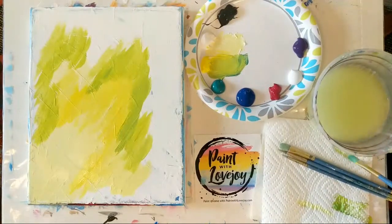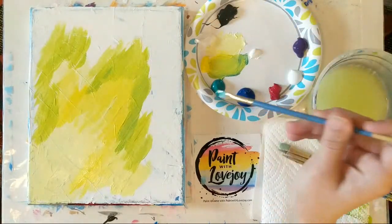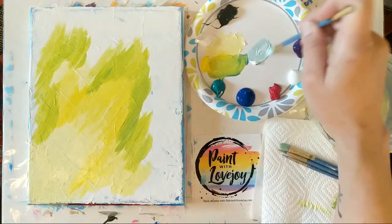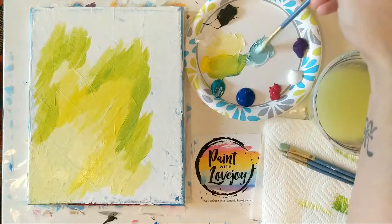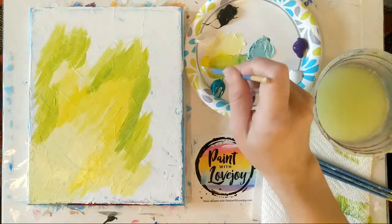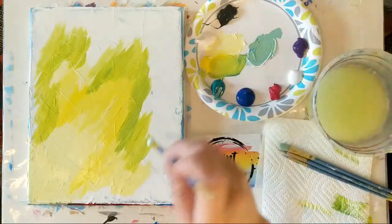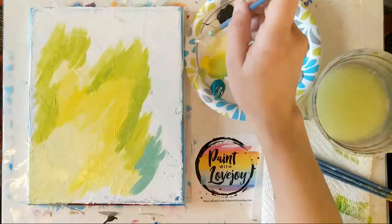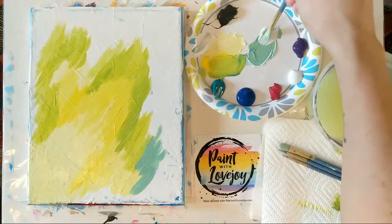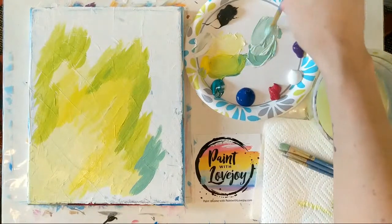So now I'm actually cleaning that brush off really good. I'm going to take some of that white. I'm going to go for a little bit lighter teal, and I might add a touch of yellow to it. Yeah, let's go a little more teal. So going for that medium. And yeah, we're going to add just a touch of yellow, not a whole lot. There we go. And I'm actually going to adjust that. Let's throw some more white in it. Yeah, let's go a little bit lighter and then a touch more teal.